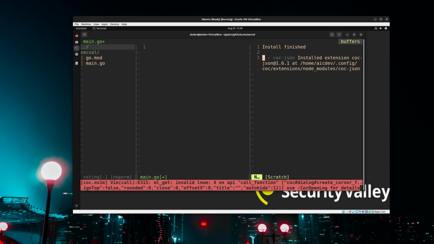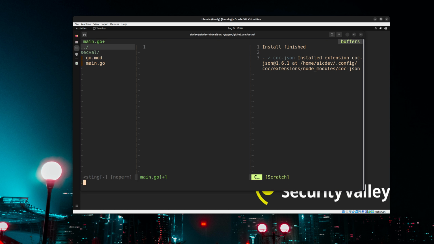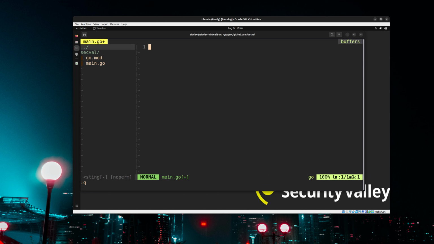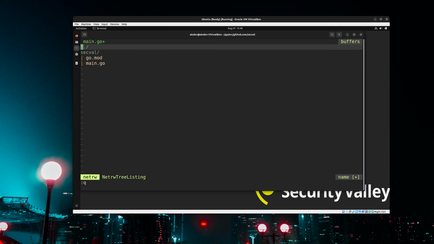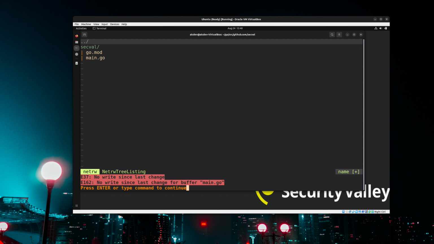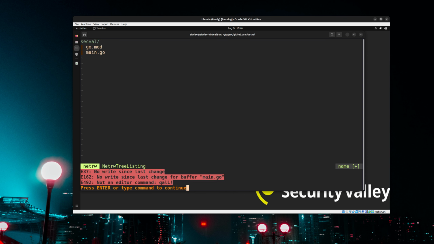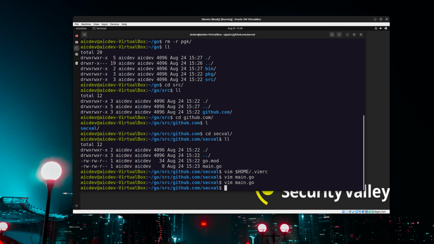Installed invalid. That's interesting. Okay. What happened here? I think that was the CoC log. Okay. Yes, sometimes, really rare, there's a problem with the node server that is starting in the background.